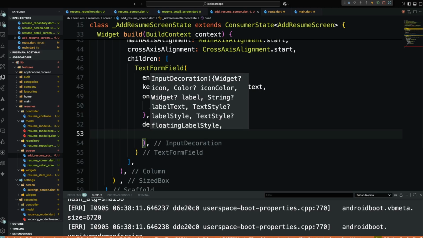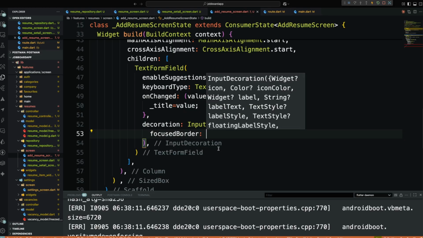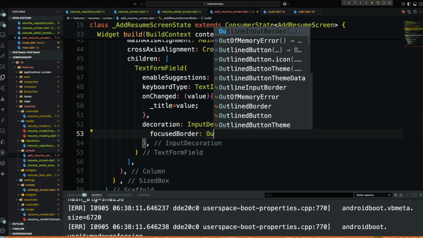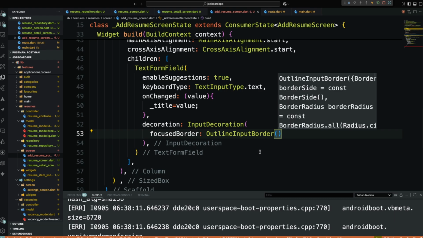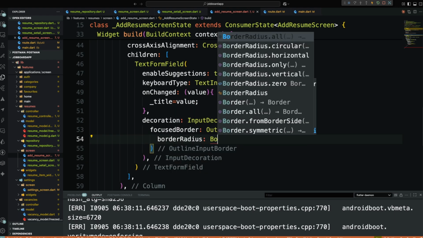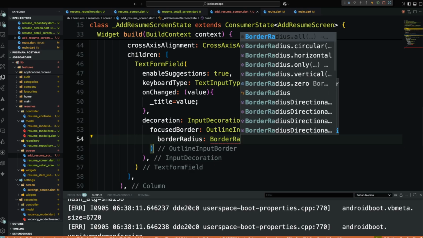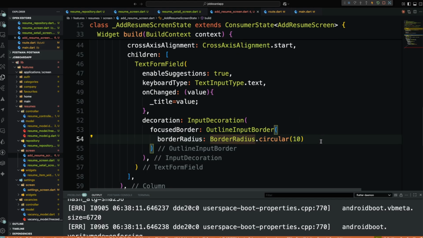So we need a focused border. So it's going to be outline input border, right? And then the border radius is going to be border radius dot circular, right? And then we give it a radius of 10.